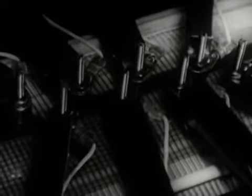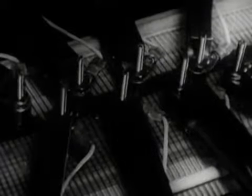And this is done on an automatic welding machine. In this machine, we are advancing the matrix underneath these weld heads, and whenever a hole appears under a weld head, the weld is commanded to drop and perform a weld, and this makes a feed-through connection from one side of the insulator to the other. Now, in the final operation, this girl uses a cutting tool to remove the excess pieces of wire to give us the final configuration of our precise wiring pattern.